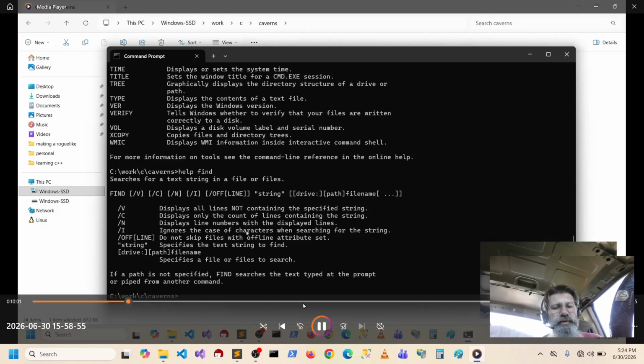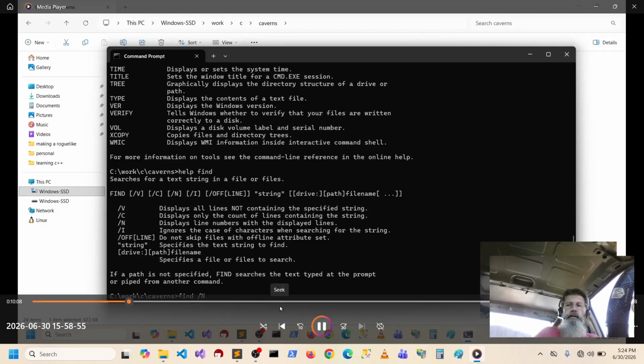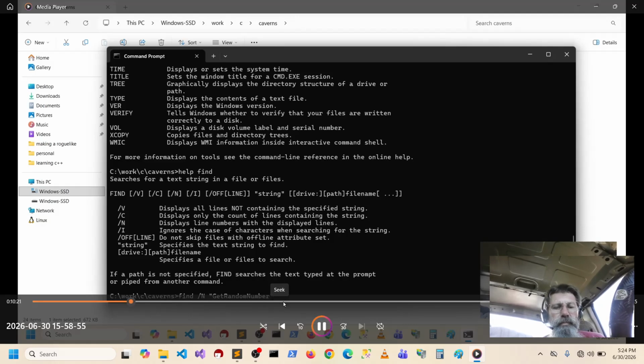Here's where it starts freezing. I'm looking at the find function. N. We want line numbers with displayed lines. And what do we want here? Random number. Yeah. That.